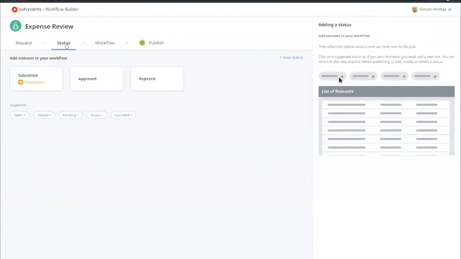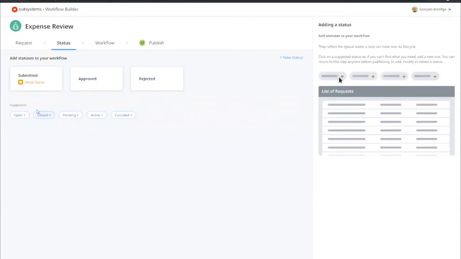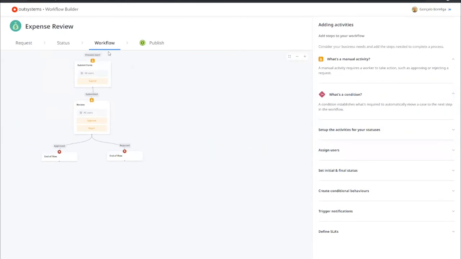Now I'm going to go to the statuses. What you'll notice here is a list of the available statuses. This is going to definitely work for me in this circumstance, but hey, I've got the option of adding some additional ones if I want. You'll also see that it's created an initial workflow for me in a pretty easily digestible manner. It's going to have a form to submit, a form to review, and an ability to approve or reject that effectively.